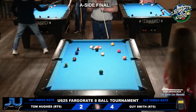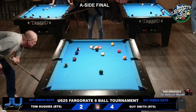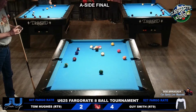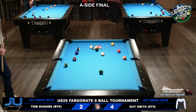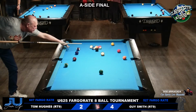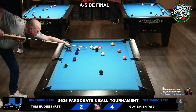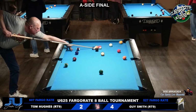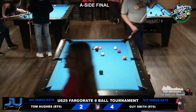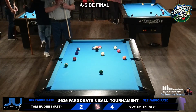Another 8-ball break. 2 8-ball breaks in one match. If he's got the shot on the one ball, that's the way to go. The solids are a little bit easier than the stripes. I'm thinking that's what he's looking for. Any kind of shot will do here, but I don't know if he's got anything on the 3 or the 5, maybe a combo, or I guess that's about it.